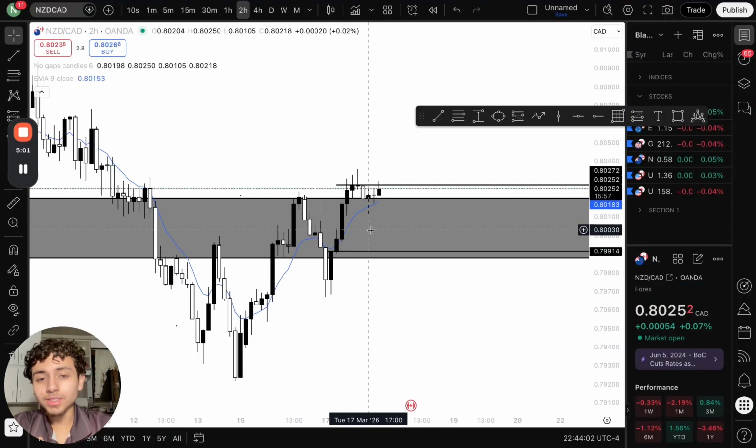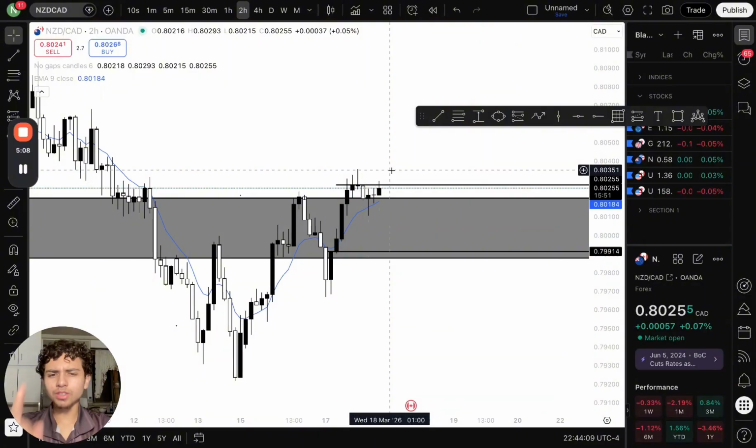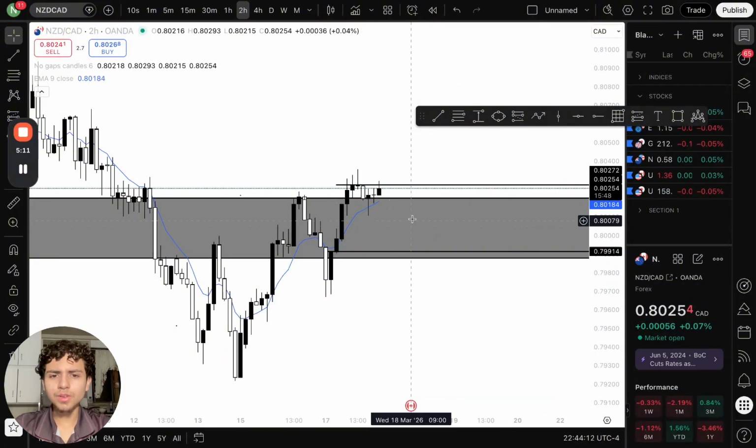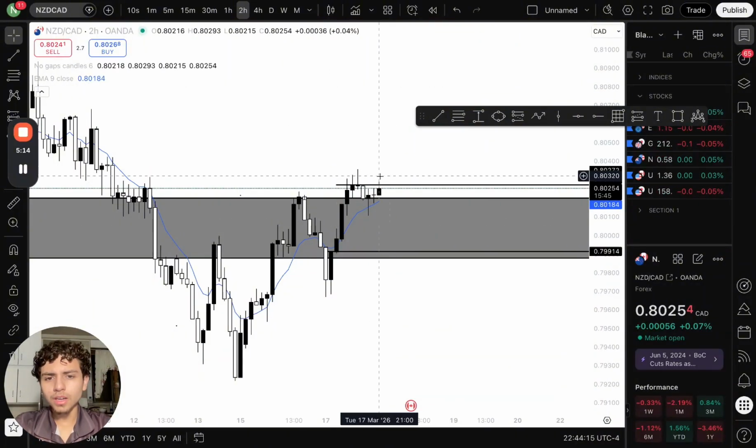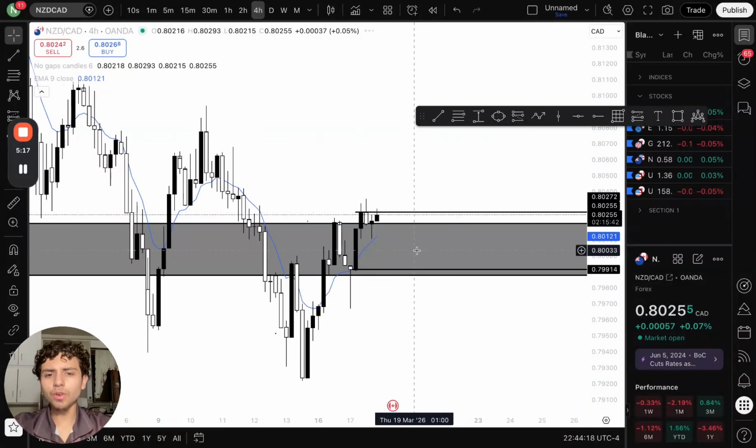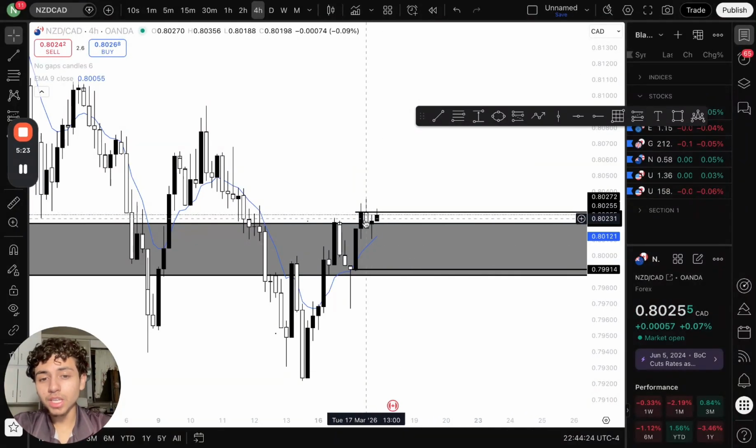So now what I want to see is two more candles. This is closing in 15 minutes, but then I want to see another candle closed in 2 hours as well, above this candlestick. So in this case, it will be the 4 hour. I want to see this 4 hour candlestick close above this bearish candle right here, and I want to see it engulf it, like go above it.